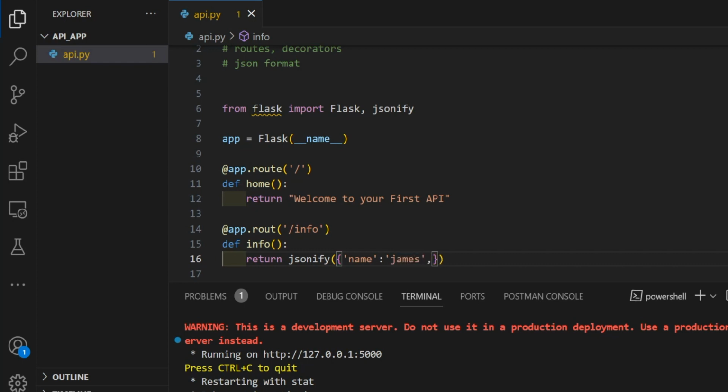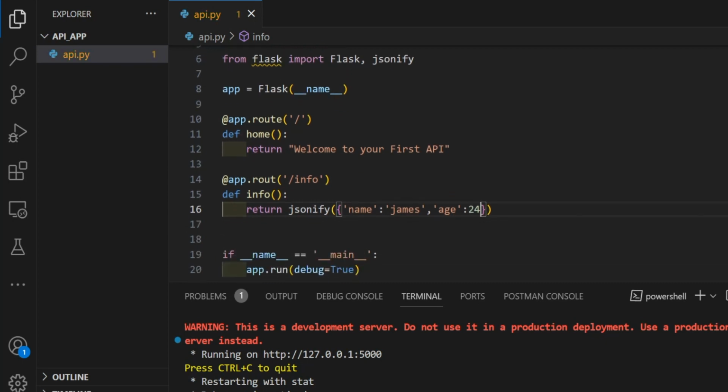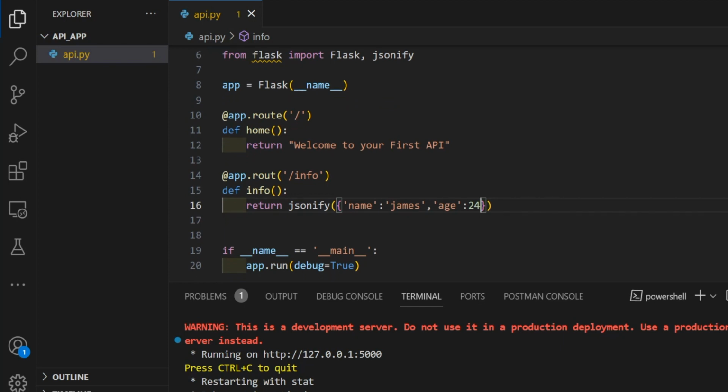In the same way provide another key value pair: the key is age, and the age is an integer, so I will type 24. So what you have done here is just define another route, or API endpoint, which is /info.